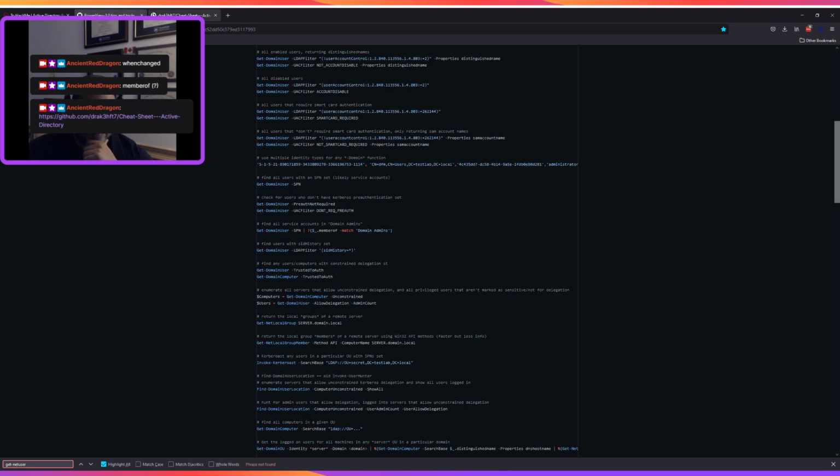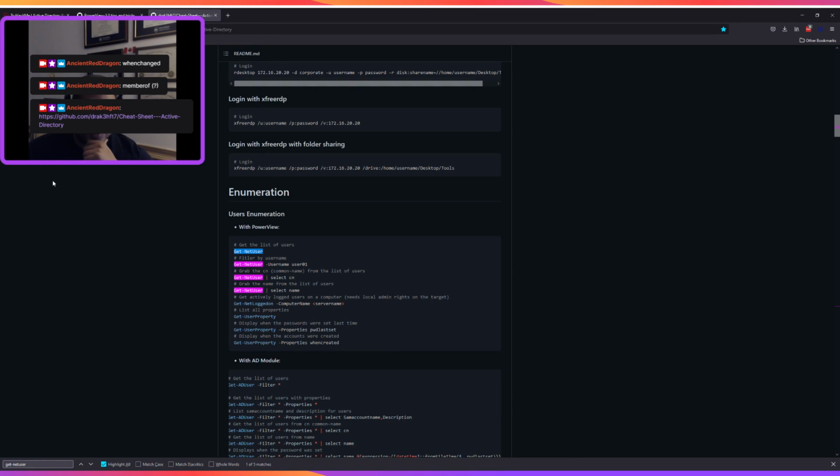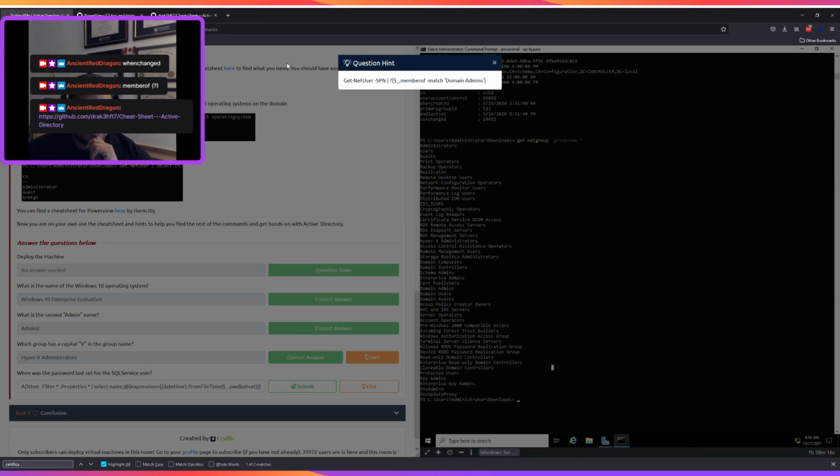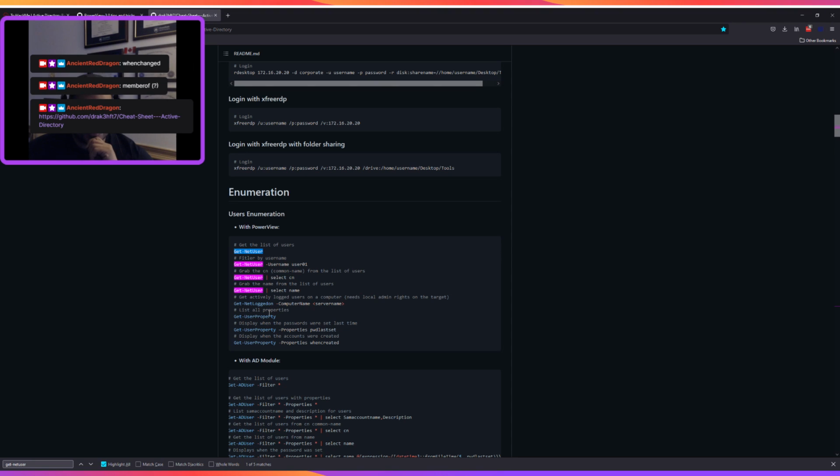So definitely, I think maybe this is going to be the one that you don't want to use, that other one. Well, I mean, use what you want. But let's see what Get-NetUser has. Filter by username, select a name, get all the properties.